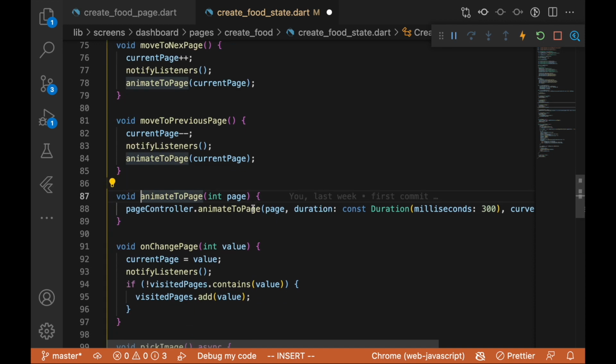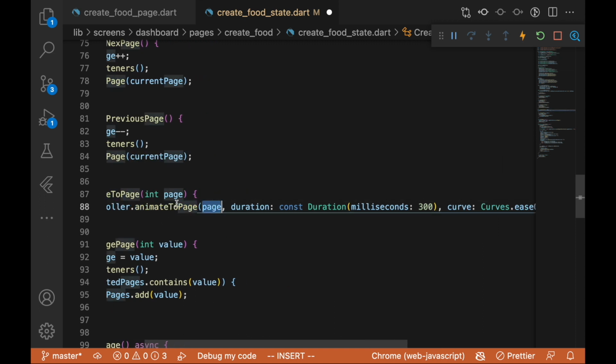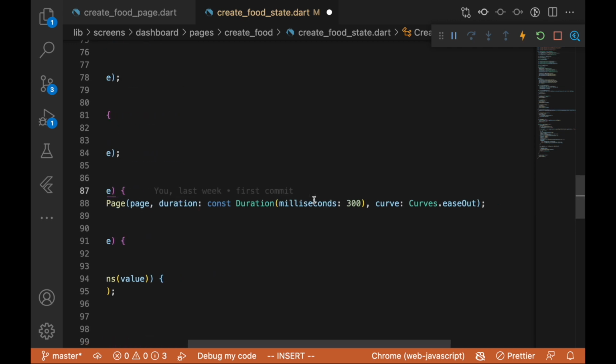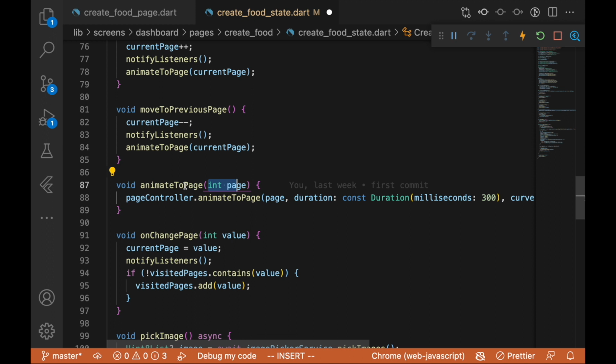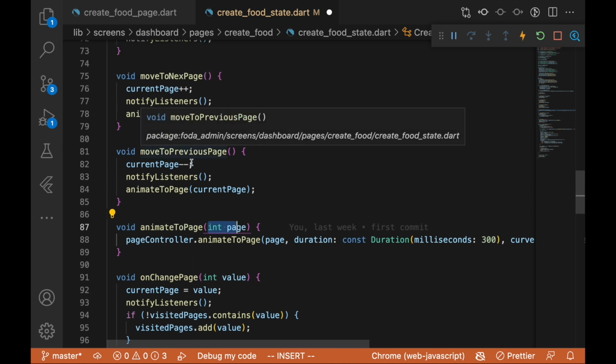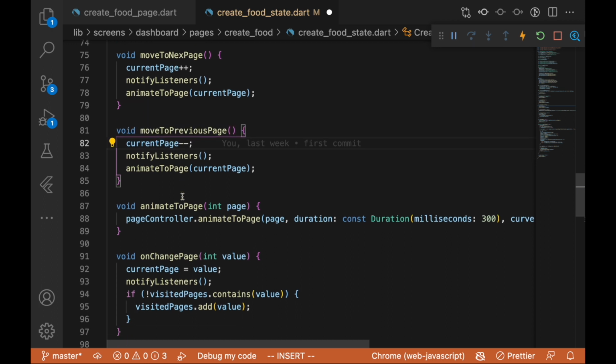Here we have the animate to page from the page controller. We animate to that particular page with an integer, with these milliseconds and this curve. We are using ease out, and for move to previous page, we just do this minus. That means we remove one page from it, so we animate back.